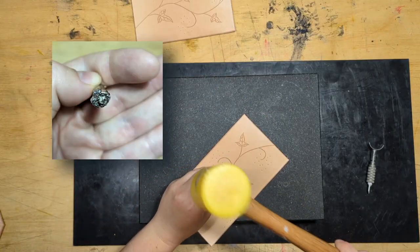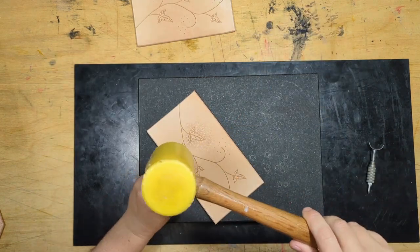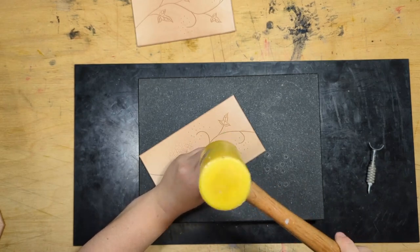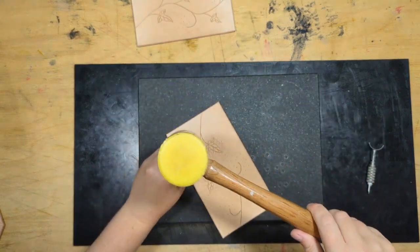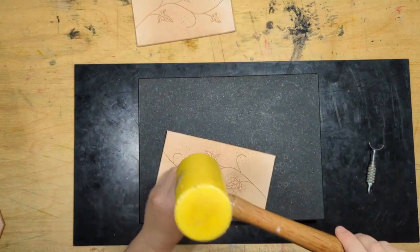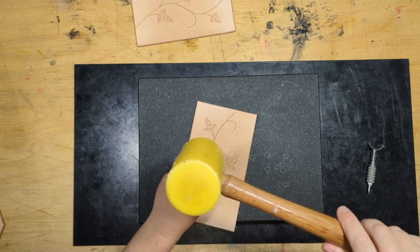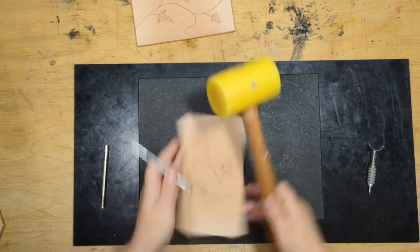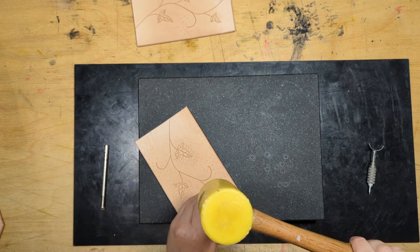I'm a major beginner when it comes to backgrounding, so don't take anything I do here as necessarily the correct way. I'm overlapping the tool as I go and spinning it so it doesn't look like the same stamp repeated. I started hammering deeper around the leaves, then decreased pressure as I worked away from them so the impressions got lighter — building up a fade. I'm doing shallow, fast taps to create a really light impression and fade it out, adding texture along the edges to create depth and shading rather than a uniform look across the whole piece.